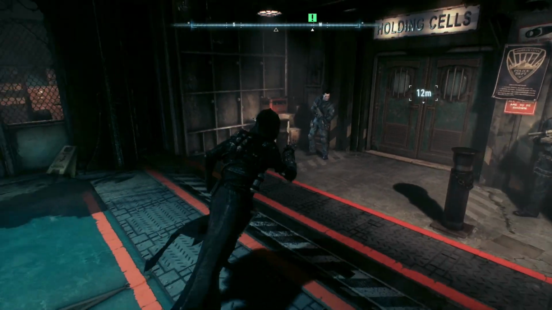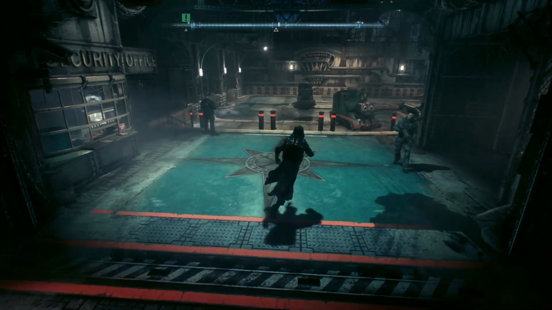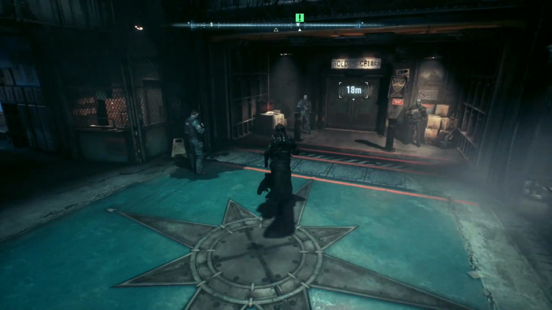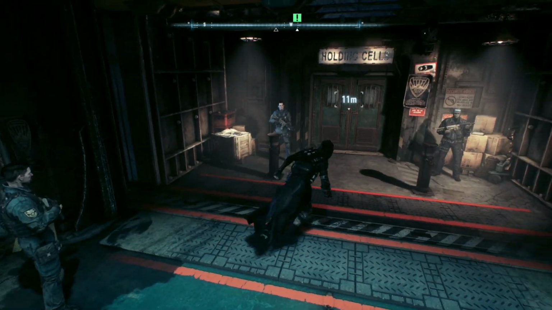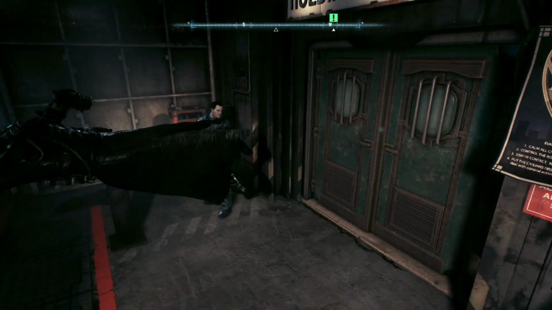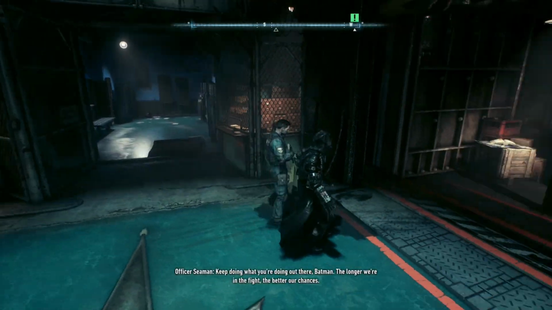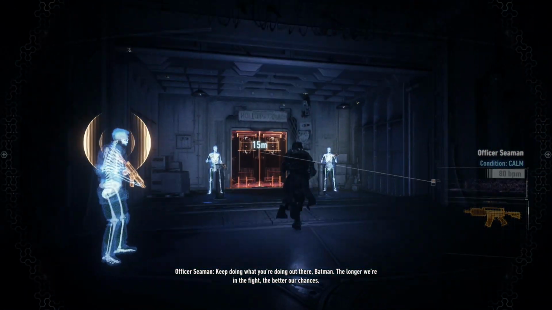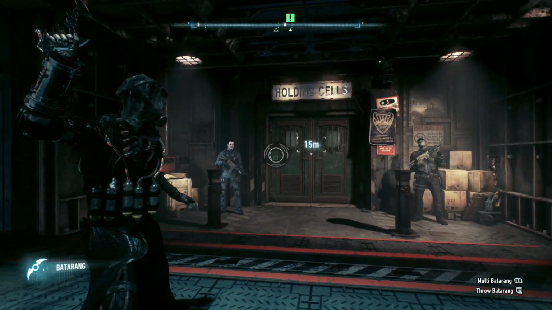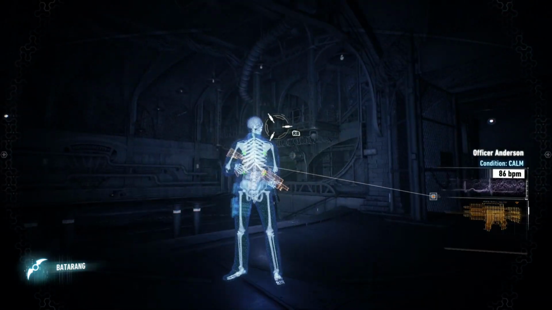Oh, and I can't open the door. Wait, am I unable to open the door because, like, is Cash meant to be here, or... but yeah, it's meant to be... well... oh, it just don't work. I just have to keep doing what you're doing out there, Batman. I will keep doing what I'm doing. When you let me through the door... well, Scarecrow's not allowed through the door, I guess.